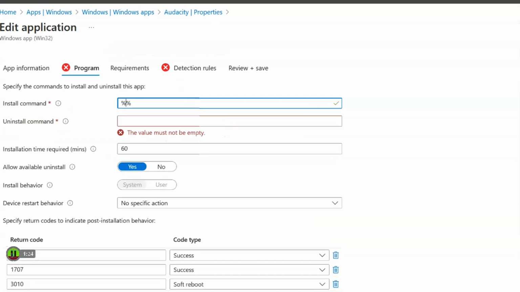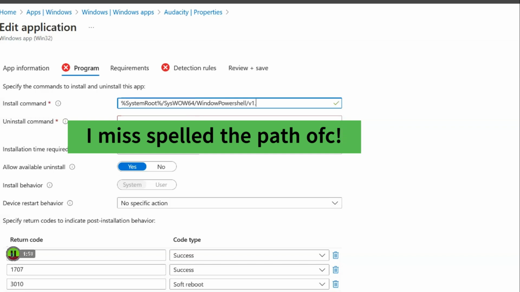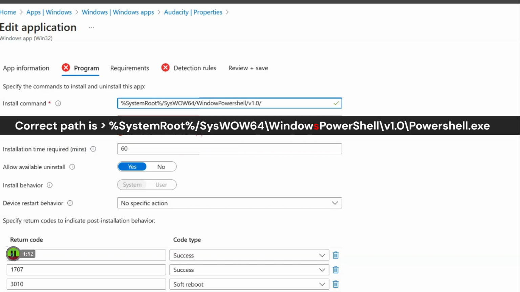We are going to use this command. So we are going to go to system root, that is your Windows directory, and then we are going to go into syswow64. This used to be in sysnative path, but I checked and now it is in syswow64. And then Windows PowerShell version 1.0. And then here is our 64-bit version of the PowerShell that we are going to call. And then the rest of it is as usual.